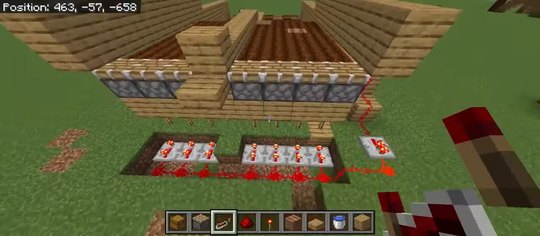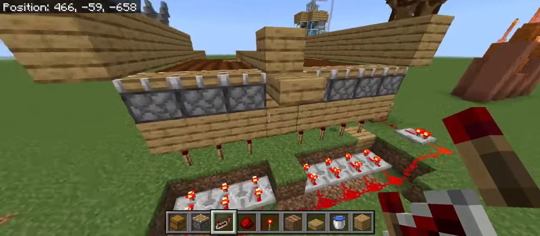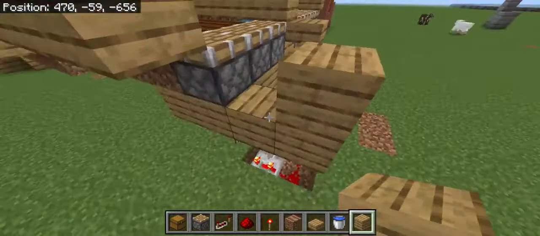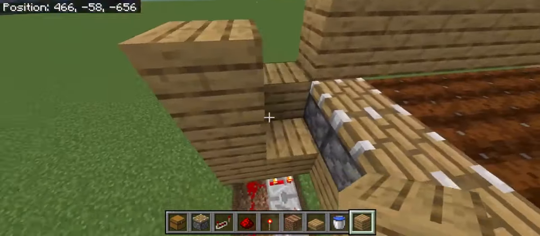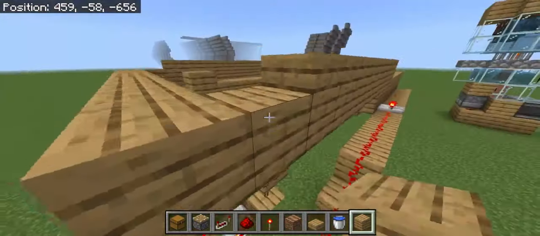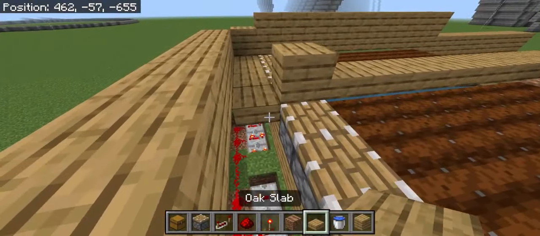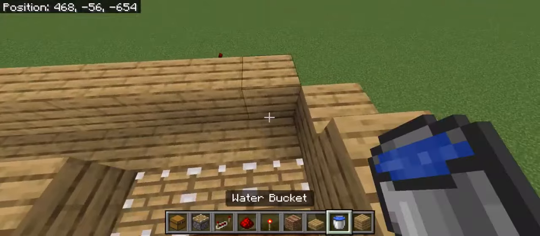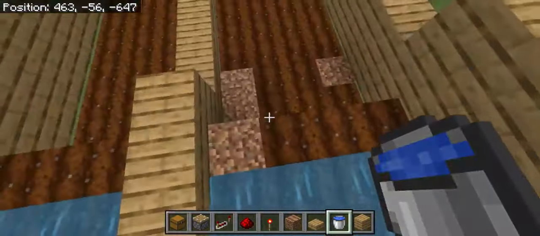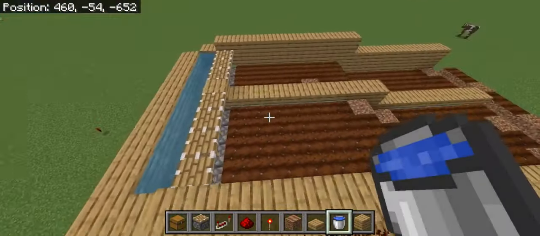5 minutes later. Alright, so I just rewired this a little bit because I noticed that the water was going to get in the way. But essentially what you want to do is have your water stream here, up a block, like so. The way that I was going to have it, you were going to have to build all sorts of janky stuff, and I don't want that. So go ahead and fill in here. Now you can go ahead and place water in here. It'll flow down, and then what you can do is flick the lever and it goes back.